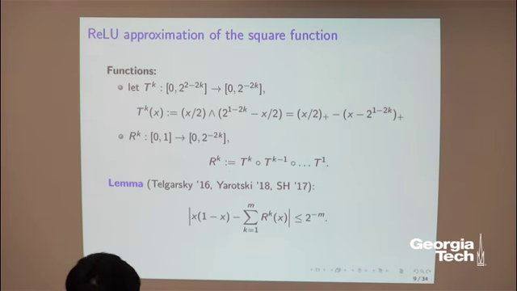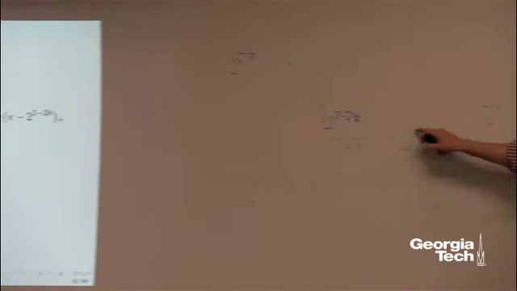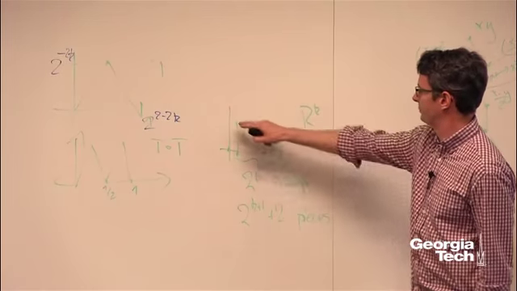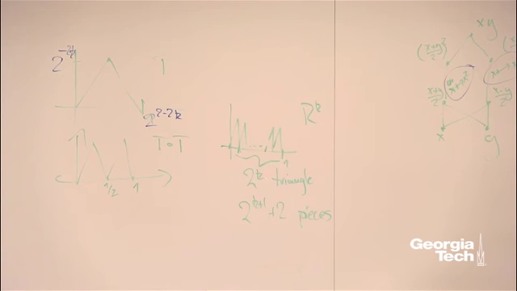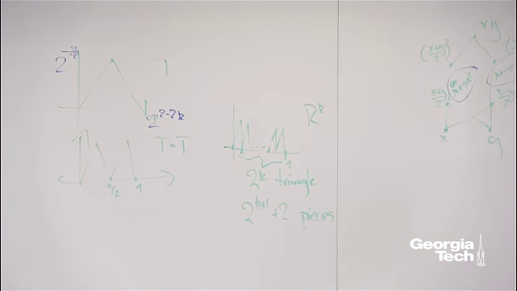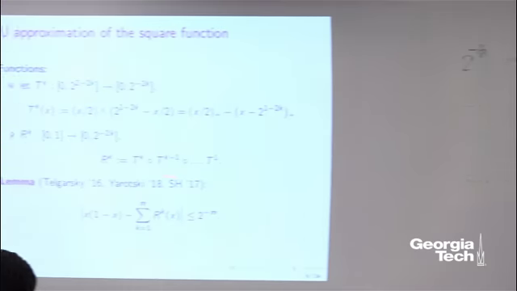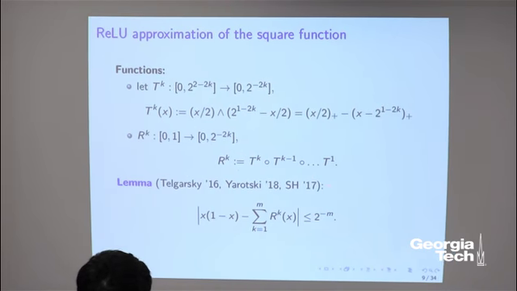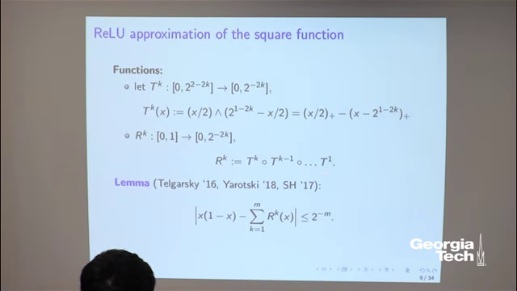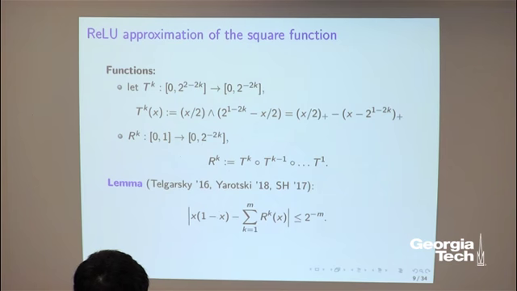It's essentially the same thing as the R_k before, but now the height of these triangle waves will be different. But there will still be something like 2 to the k of these triangles in R_k. And as I have shown you before, this R_k is something that we can build with a deep ReLU network. Actually, you can convince yourself that you can build R_k with a network where all the network parameters are bounded by 1.